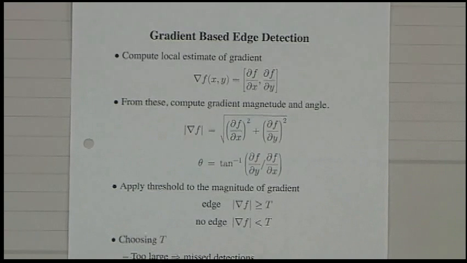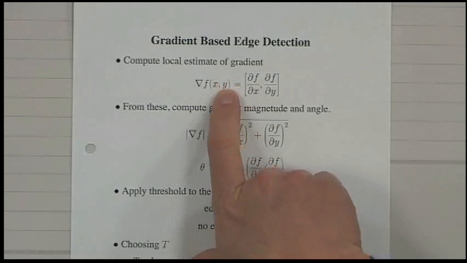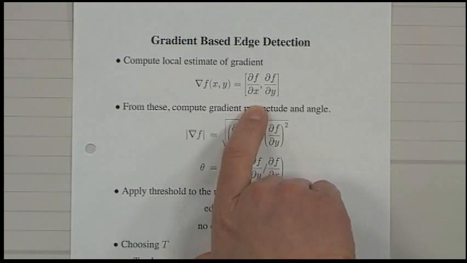Images formed by different sensing modalities have different properties. But in optical images, light doesn't generally pass through most materials. Obviously certain materials, like clear glass, do let it through, but typically it doesn't, and if it does pass through, it scatters so that effectively the material appears opaque. So along boundaries, including boundaries of objects, you get discontinuous levels of intensity, and you can use those to find the boundaries. So the gradient is very useful.